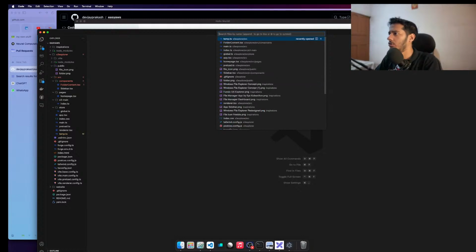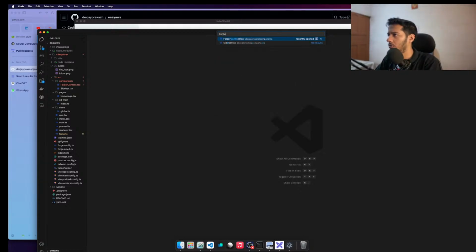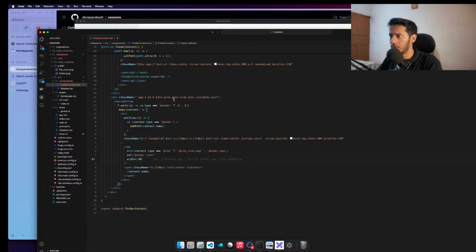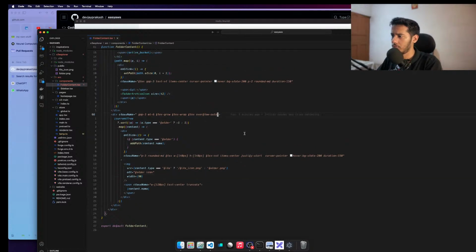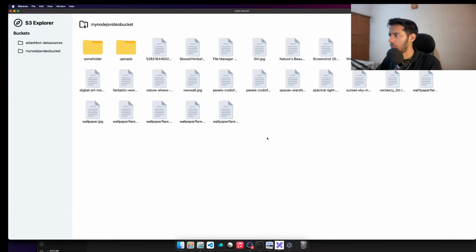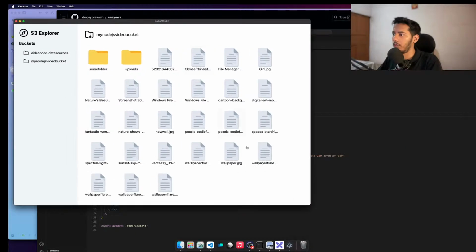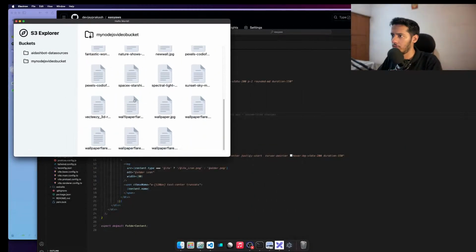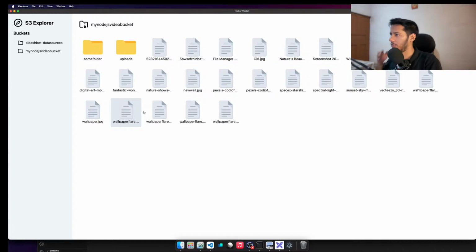Let me see. So what I'll do is go to the content folder, content, and this is over here. We are saying flex grow. If you don't say this, what will happen? Something like this. And if you have a really small app, then what happens? But this is great. This is how it should work. Amazing stuff. We fixed this CSS issue also.